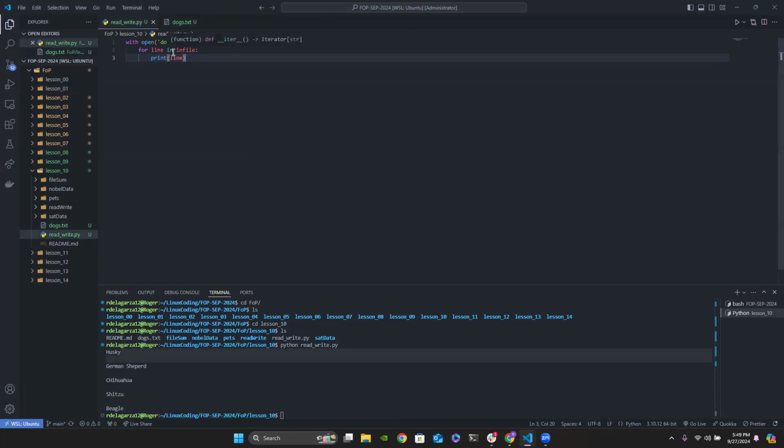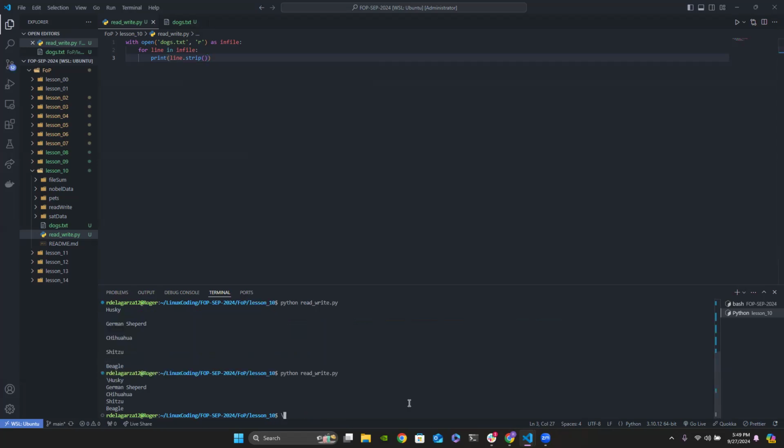So to get rid of that, we have to use the dot strip method, right? The dot strip method. And then once we go ahead and print it out, notice that, sorry, I don't know why I have a backward slash, right? It gets rid of all that extra spacing and now it's formatted like it should be formatted, right? So that dot strip method, you kind of have to do it. I'm not just pulling this out of thin air.